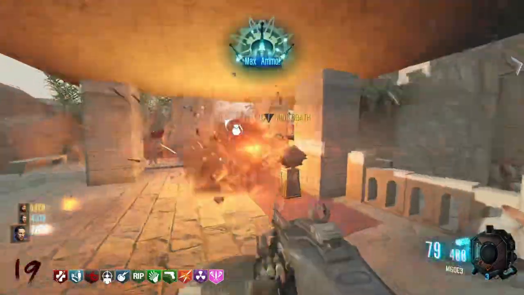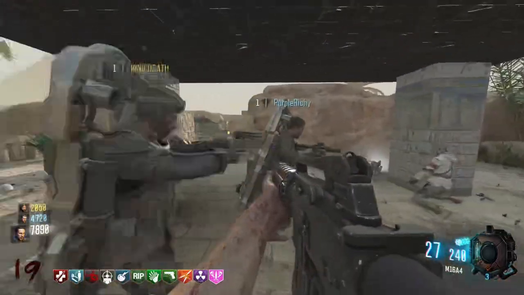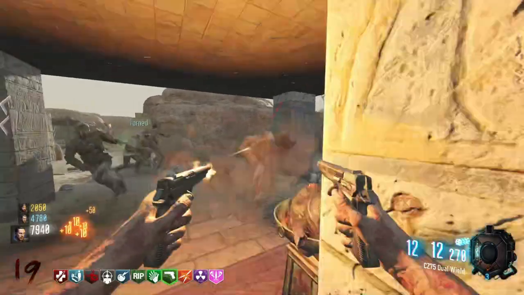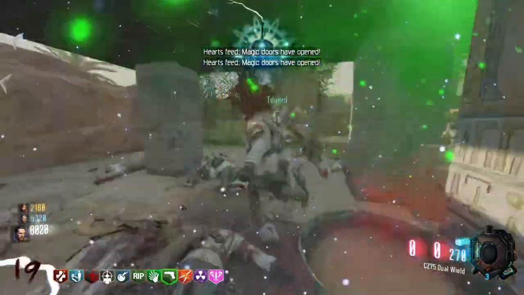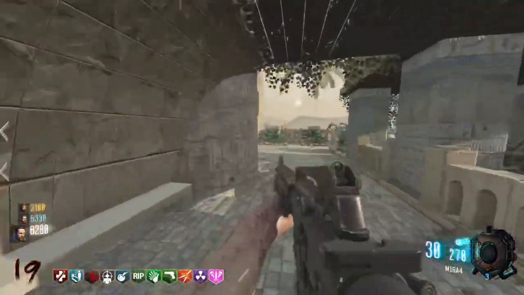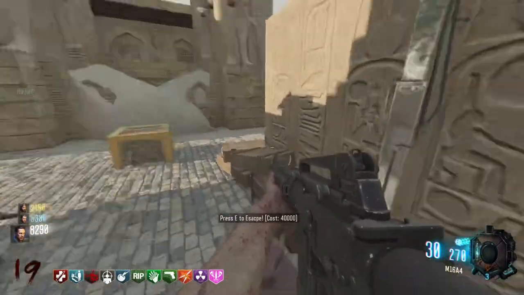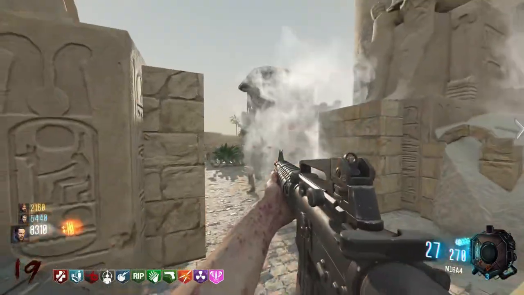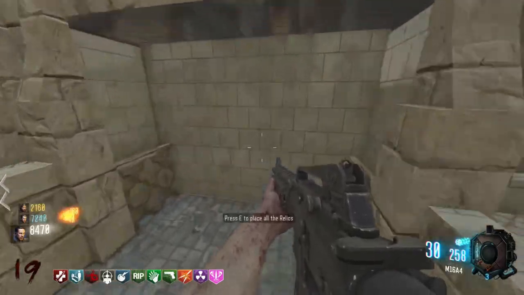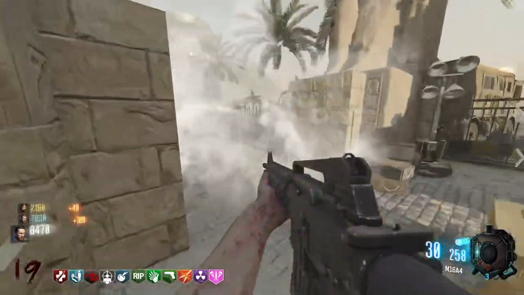Boom, boom. God's work, that monkey is, I swear on my life. The magic doors have opened! Why do I always try to go that way? Just the spot for that idol I found. Okay, okay. Escape for 40k. This looks interesting. Hell yeah, boys. I think that's the fastest we've done an Easter egg in a while.